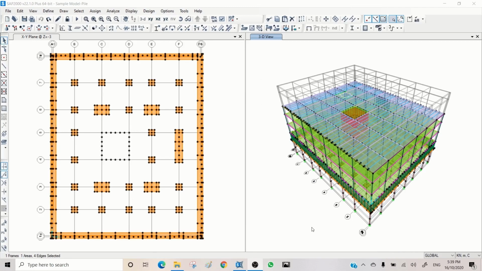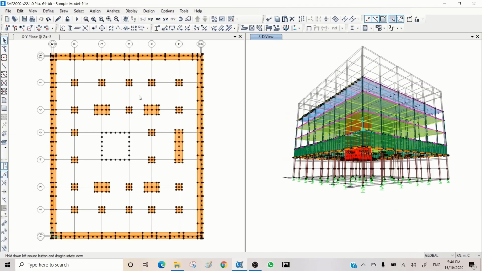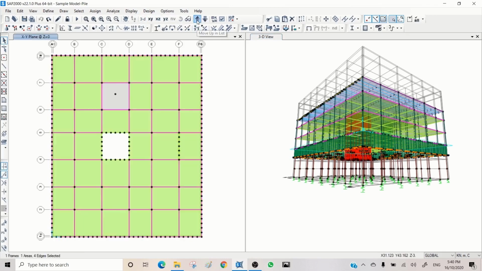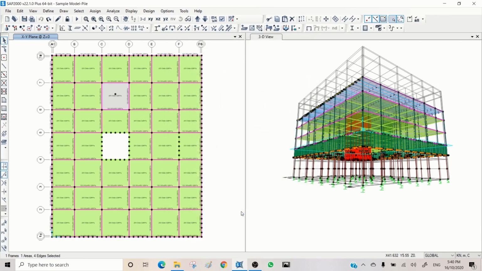This is the model we used last time for our pile foundation. As you see, I've updated the model. I added all piles, replicated the pile caps and introduced a kind of foundation system here. I also completed some levels of slabs with 200 slab. I can add sections here to make it better for you.